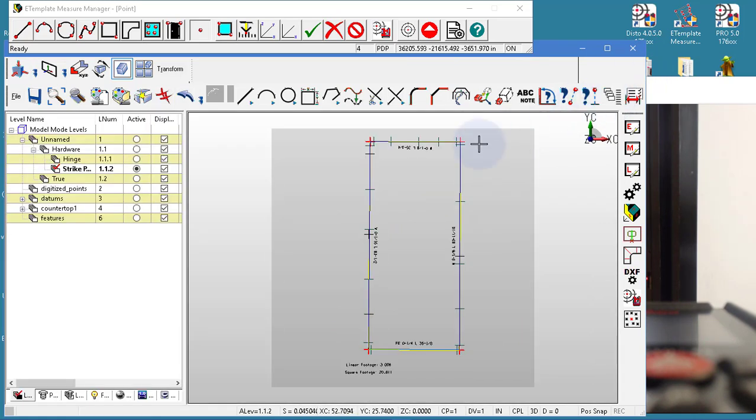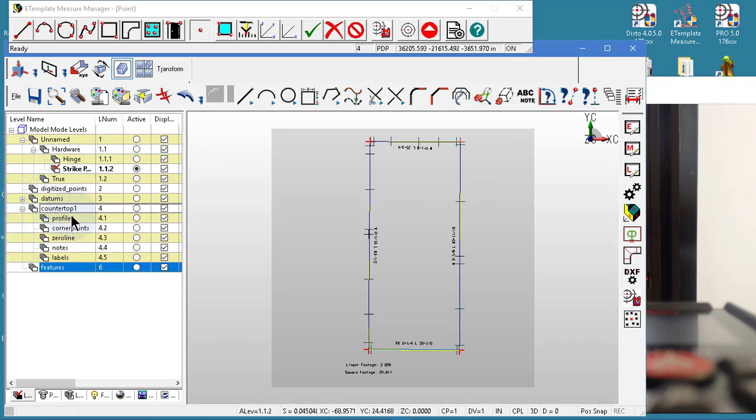So what we can look at here is we have our layers again, and we can go into deeper layers and we can turn off the information we don't need right now. So I can turn off my corner points, the profile, which is the offset line, which would be the door. If you're cutting with a CNC, you could send that to the CNC. If you're manually cutting, you may want to extrapolate some additional data.